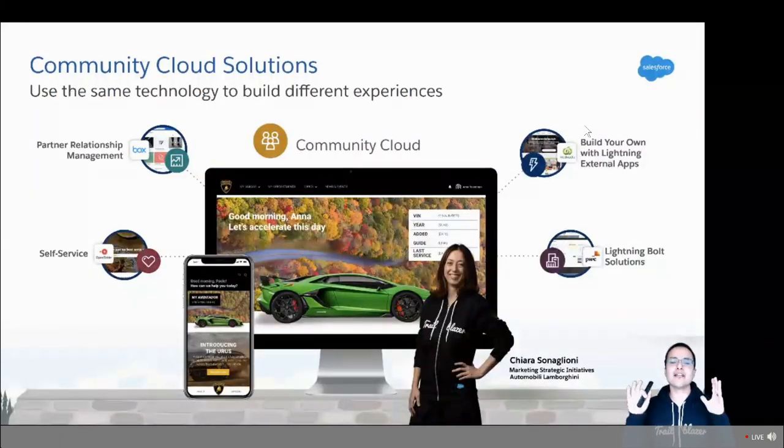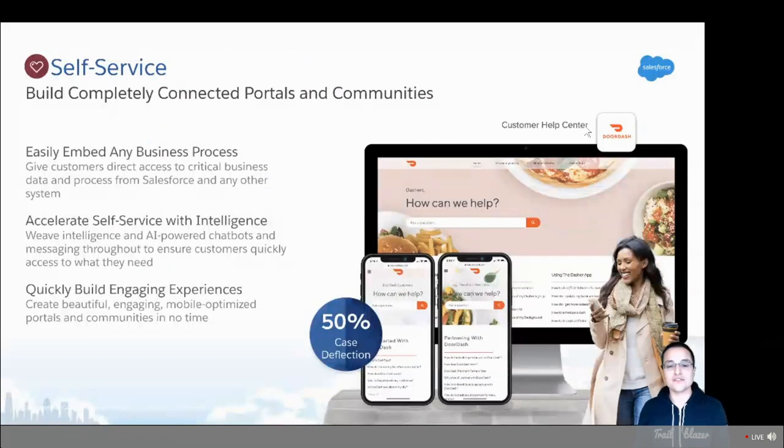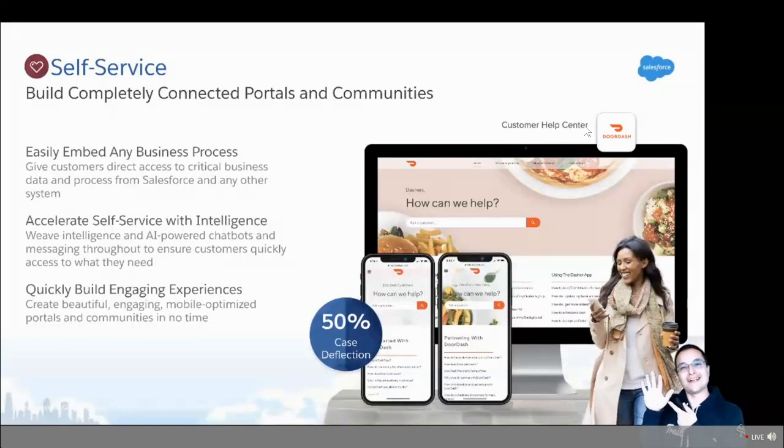All right, so when we talk about Community Cloud, it is one big set of technology that you just use to configure different experiences. So you would use Community Cloud to make many, many different types of communities. Okay, so a very common one is a self-service community. And I like the DoorDash example because I think with everything going on, we're all pretty much using DoorDash for delivery services. But that is a Salesforce community, right? When you have a question, the knowledge base just answers your question for you. If there's something wrong with your order, a chatbot answers it, knows who you are, knows your recent order, can cancel an item or give you a refund. You don't need a person involved to do that, right? So when you think about a self-service community, that's probably the most common type of community people build.